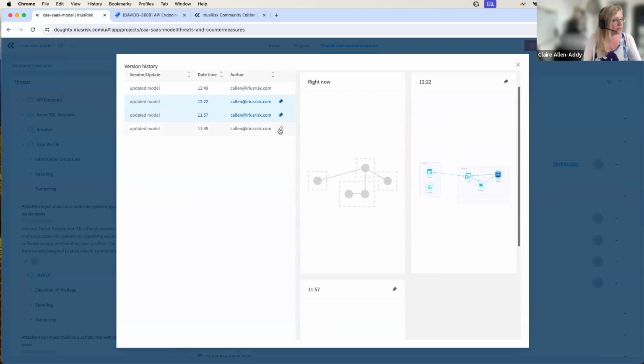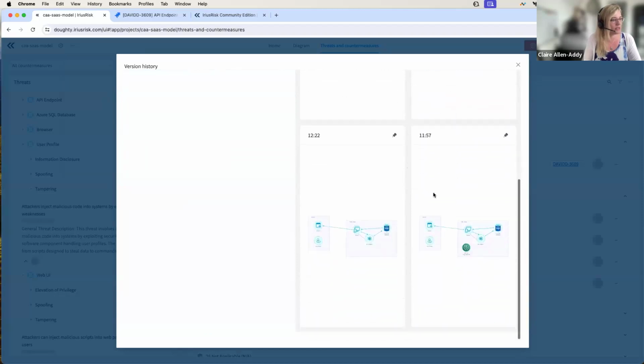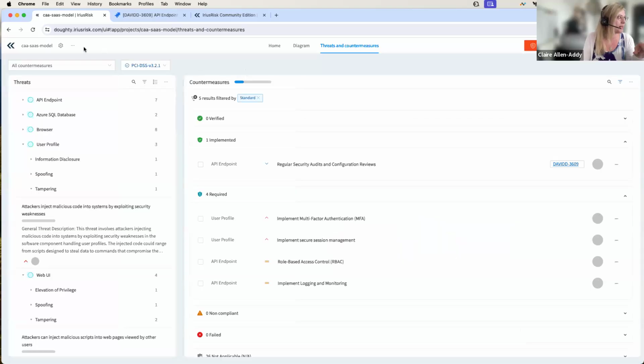So if I put 2 down here, all this is a snapshot of what your diagram looked like based upon iterations that have happened. This is also very helpful if you want to see the evolution of your threat model. Again, it's just a snapshot, but when you've got complex architecture and you want to go back and see what a previous version was, or perhaps there was a change that you weren't quite sure should have happened, then you can go back and see that in here, which is quite handy.